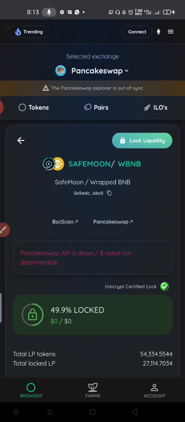You can't move it out of the wallet. You can't sell it. You can't do anything with the coin. You can only look at it. So that way, you won't be able to sell. Even if you need money badly, there's nothing you can do about it. So you have to think twice before you lock a token.